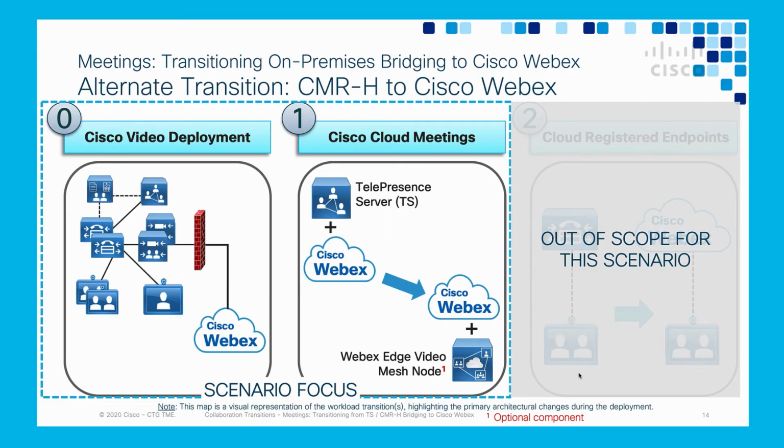So most likely you're going to probably move away from that environment if you have that, which is telepresence server MCU on the premises to Webex meetings. And the transition map will look exactly the same, right? You're going from existing environment, and then you're migrating over into Webex. Now, one of the key differences here I'll point out is in that older environment, the platform that was used from a Webex perspective is an older platform, and everything we have going on today is in a newer platform. So we call the old one Video Platform 1 and a new one Video Platform 2. So that will be one of the major changes that you'd have when doing this. But otherwise, pretty much things are mostly the same.